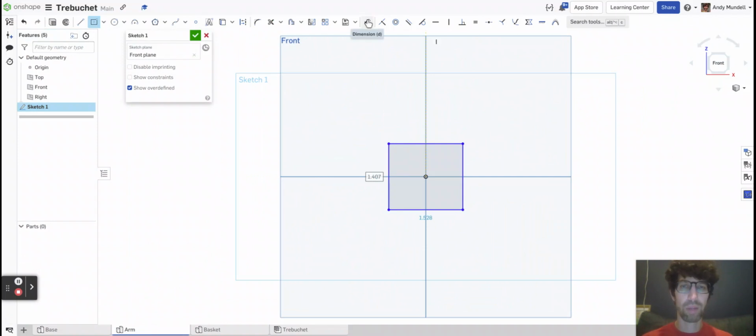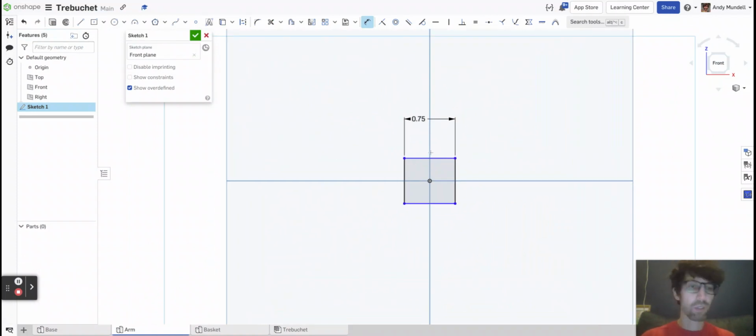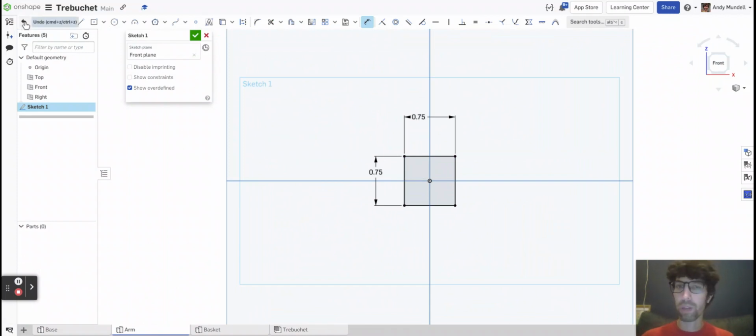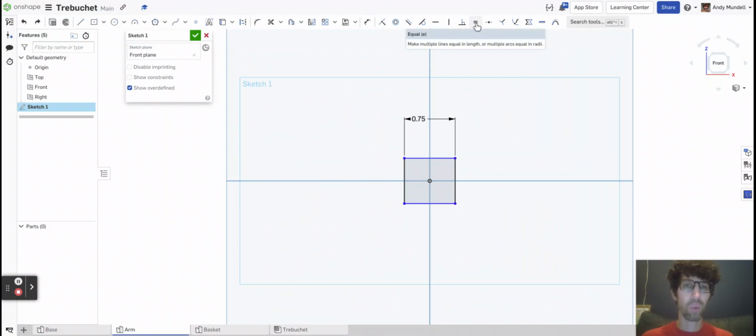So I'm going to use a center point rectangle, click here, and bring it out just like this. I'm going to select my dimension tool, click, move out to set my dimension down, and click again. I'm going to say 0.75 inches, which is 3/4 of an inch. Now, because it's a square dowel, I could label the other side 0.75. That's good. Or, let me undo that, I could use the constraint that says equal: make multiple lines equal in length. So I'm going to click that equal sign, and say that the top side has to equal the left side. Because this is a square dowel, that's really nice.